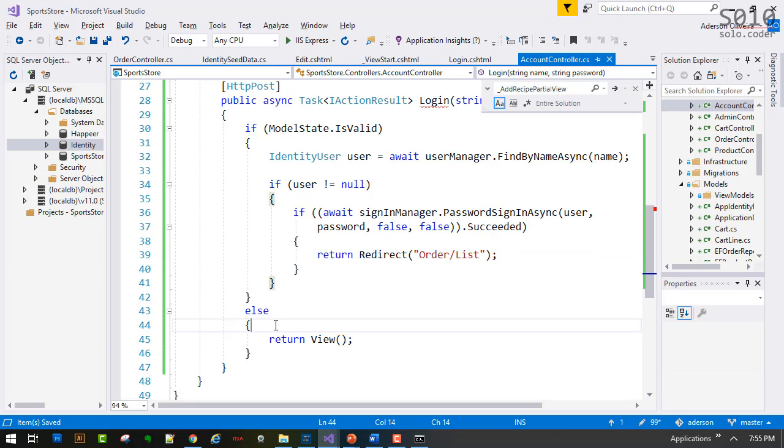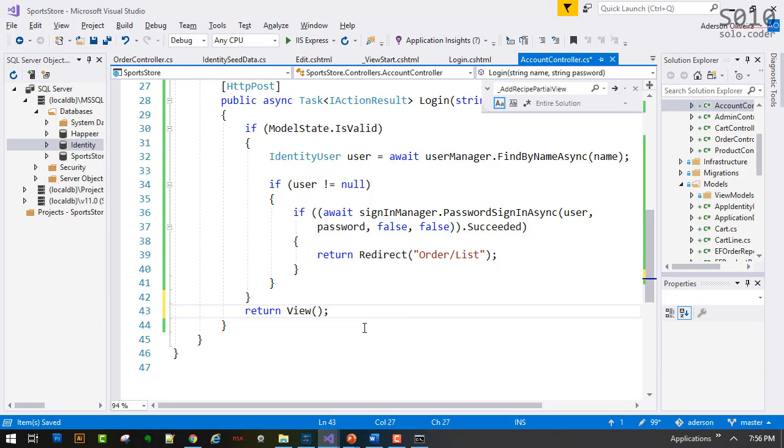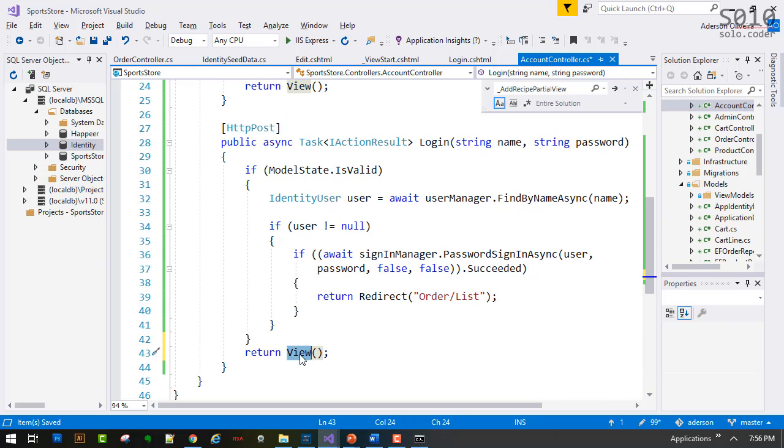Well, you know what? When we have a return, the code would stop right here. So I can just do something like this. In case it doesn't go inside, it should just return to the original view. So this line here, which view will this load again? If I say this? Login again. So it will call login again. Okay? So let's leave this like this for now. And let's see how this behaves.